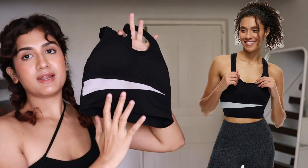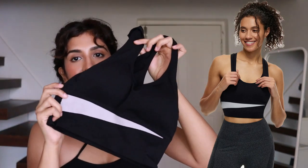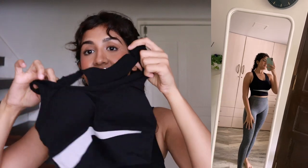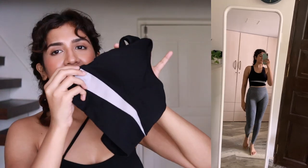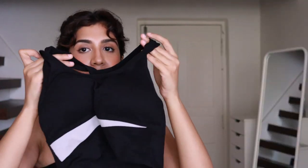Let's start with this sports bra — it's more like a crop top, you can wear it directly because it has padding inside. This is my favorite sports bra from this haul. It looks really interesting. I got black because I love black gym wear, and I really like this cutout detail — it makes it very interesting. The fitting is perfect, the padding is good quality and not flimsy. Overall, a big thumbs up from my side.